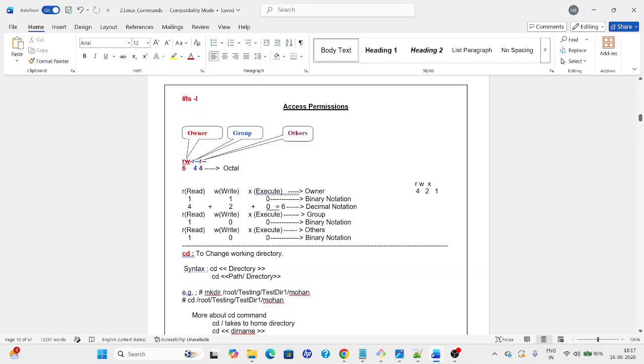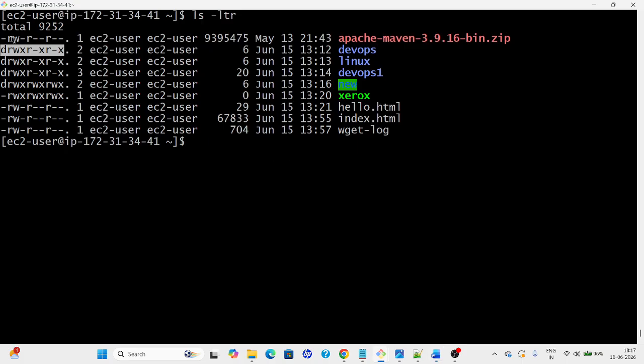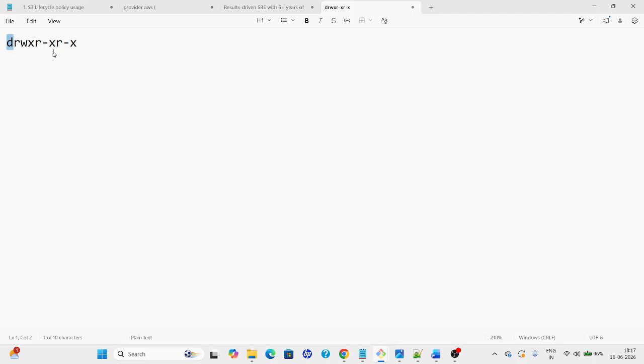Okay. So access permissions. The access permissions we have are owner, group and others. If I check this one, this is the permission of a directory. If you remove this first letter, it will always be D, which is nothing but directory. If it is a hyphen, that will be a file. So I'm going to remove that one, and then I will divide it into three letters each. This one is read, write, executable; read, executable; and read, executable.